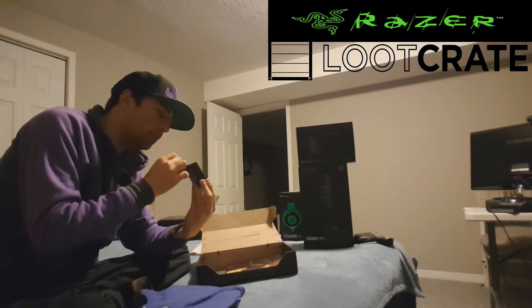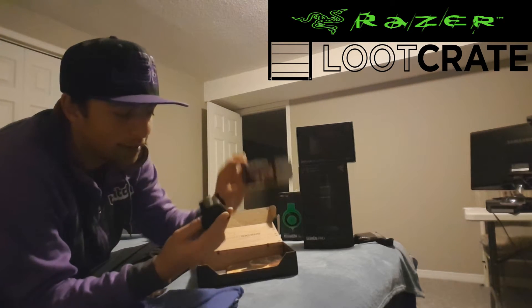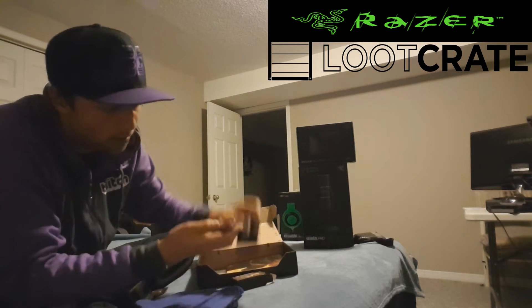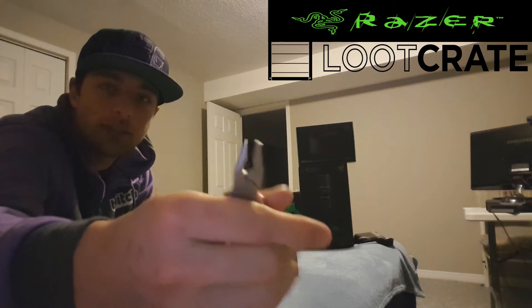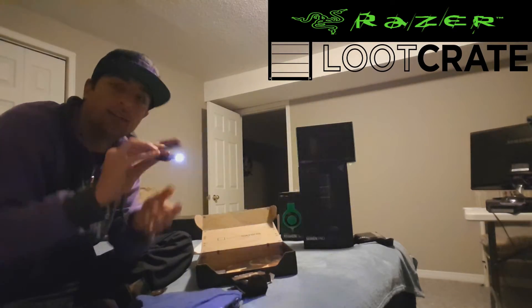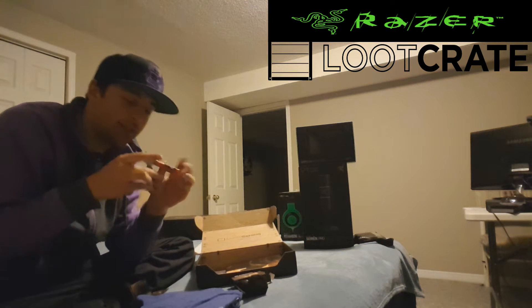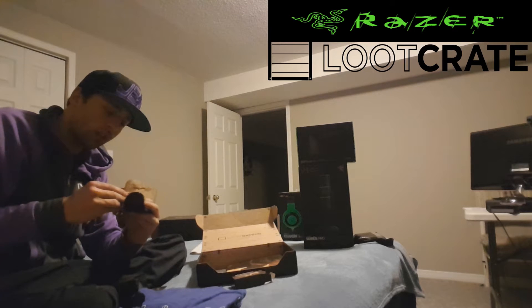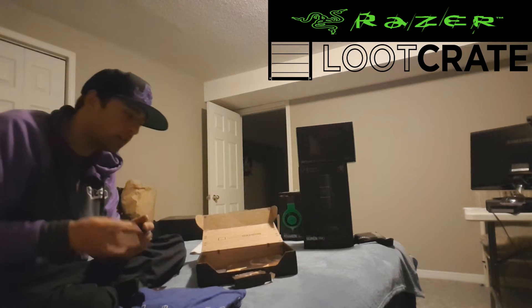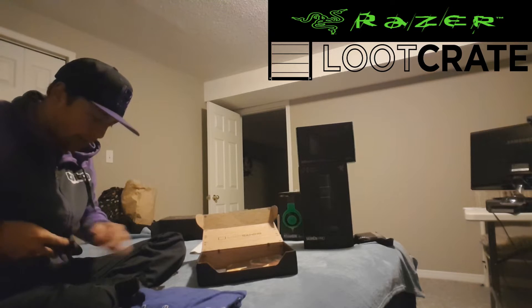Oh, I didn't open this yet — here we go. This is the Dead Rising... oh, this is cool. Dead Rising 4 — watch me open up this bad boy. A little tool thing — comes with a whole bunch of multi-tools. It's got the knives, it's got the little screwdrivers, a little flashlight. Works! Pretty dope little LED flashlight. Pretty sick stuff that you get — definitely worth the money guys. Head over to Loot Gaming on their website. I'll have that link down below, or you can check out their Twitter.